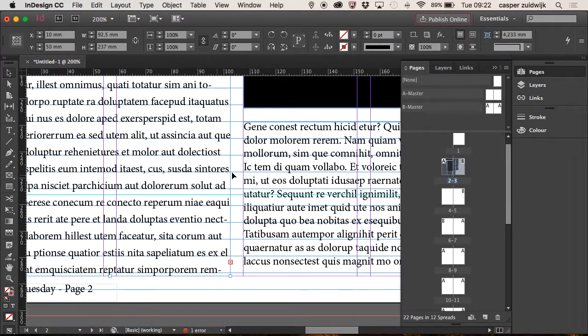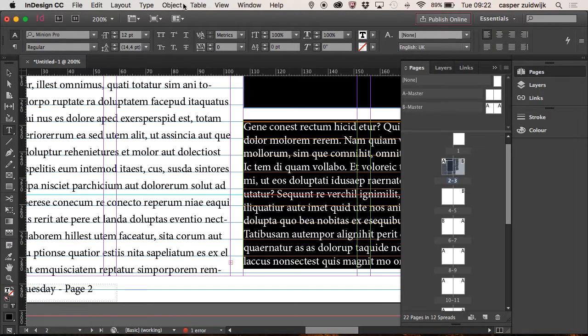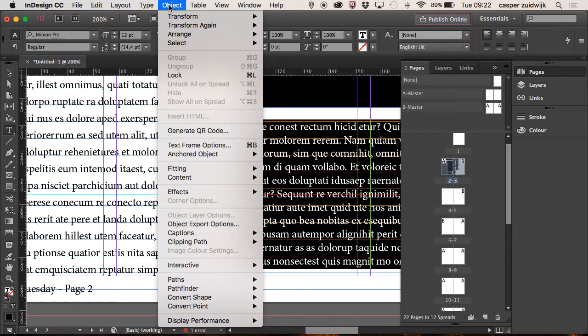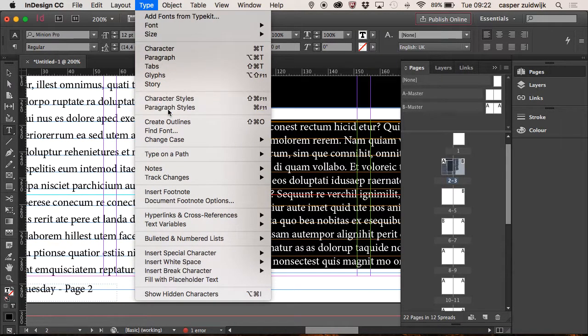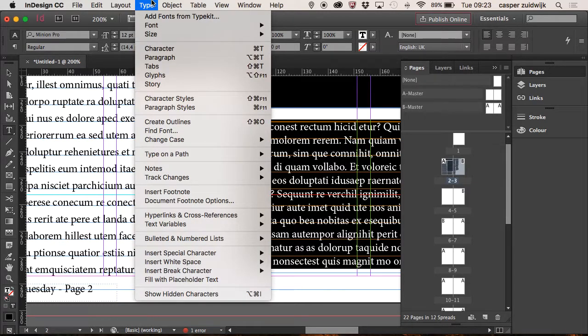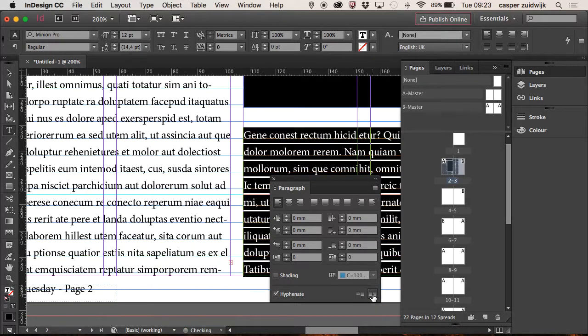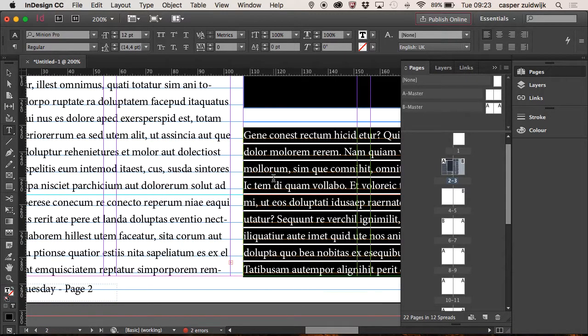But you see, this one is not. So this text box as well, I select my text, I go to my window, type paragraph, oh sorry, not paragraph styles, just paragraph. And I put on this one align to baseline grid. So there you have it.